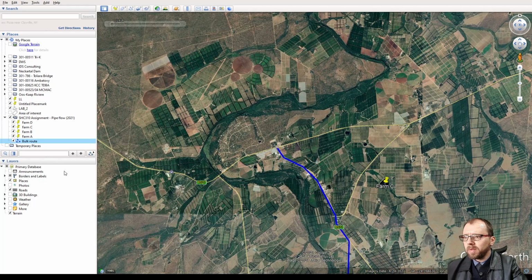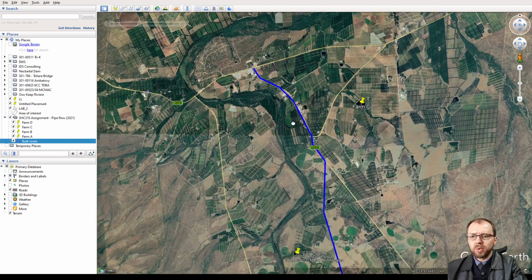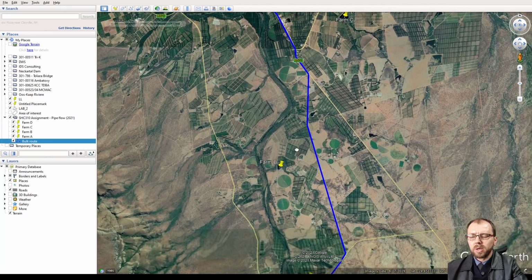Next, I will save this file, save this place as a KML file. There I will overwrite main pipeline, overwrite my file. In the next step, we want to import this route now into our QGIS so that we can get the elevation profile.